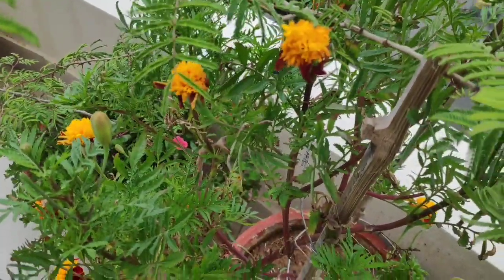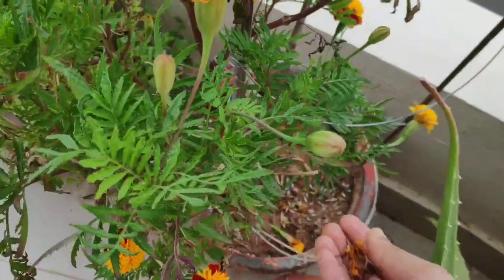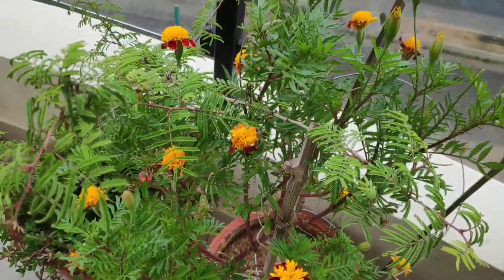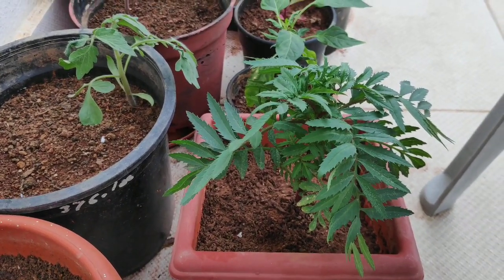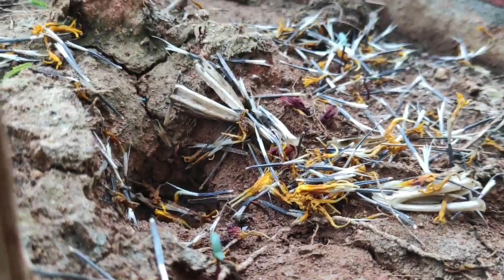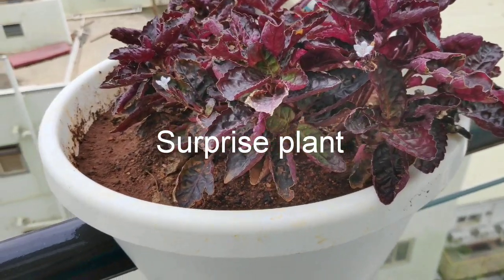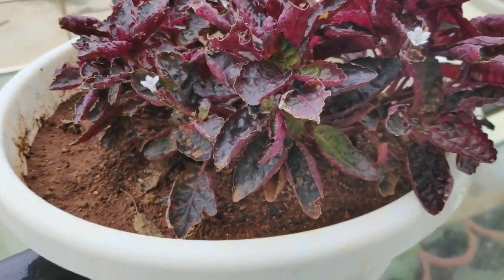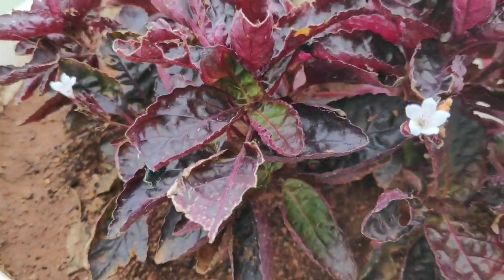The spent flowers can be checked like this — these are the seeds. You can place them in the same pot so that new plants get ready. To my surprise, I saw one plant coming out in a soil bag lying around — I shifted it to a pot and it turned out to be a healthy plant now. These are the saplings which have come out of these seeds with maroon stems and typical leaf shapes. The surprise plant for today is Hemigraphis alternata, or Purple Waffle — a beautiful plant that was blooming today, so I thought of sharing a glimpse in today's video. We might discuss it in a separate video.